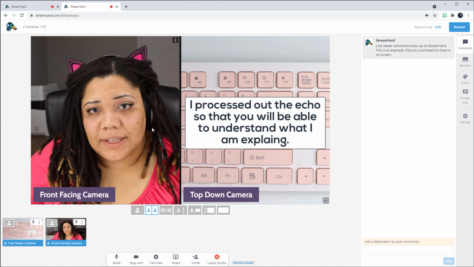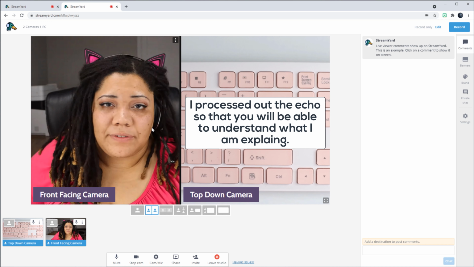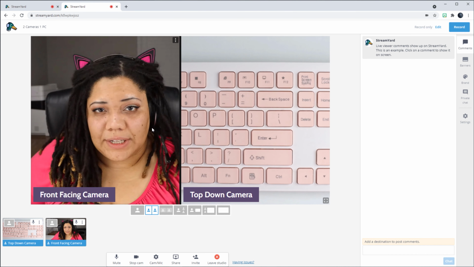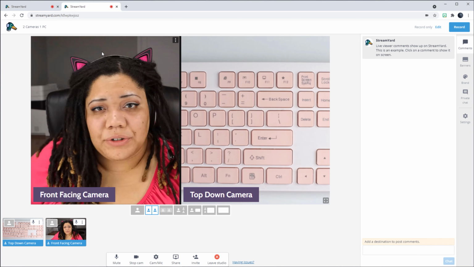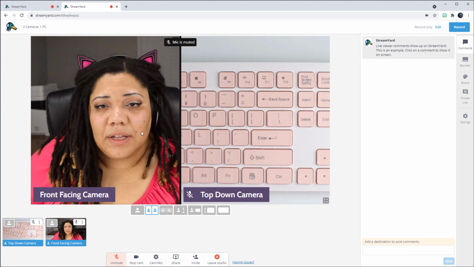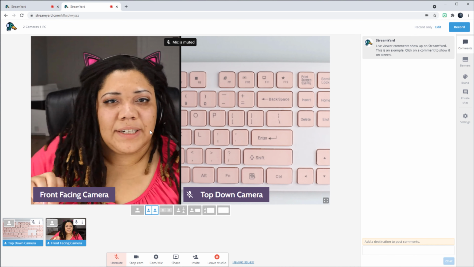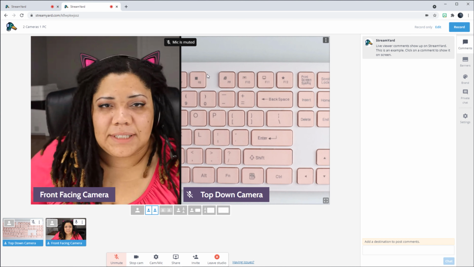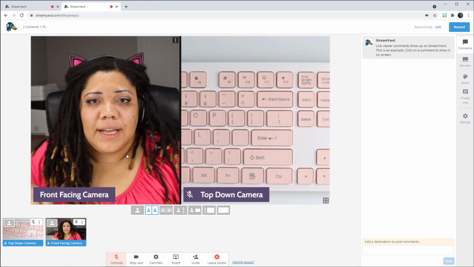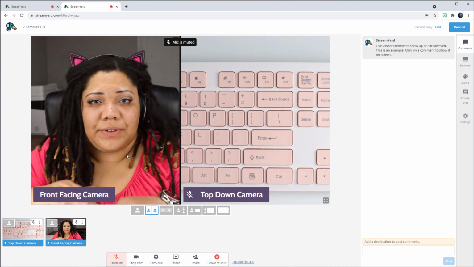To remedy this, we'll need to use a separate browser, whether it's Microsoft Edge or Firefox. You get to choose. I also want to show you that it doesn't work if you just mute as well. You're still going to be able to hear yourself. It'll just be less robotic, but still you don't want to be able to hear yourself. Because what will end up happening is that your audience is going to hear the overlap.